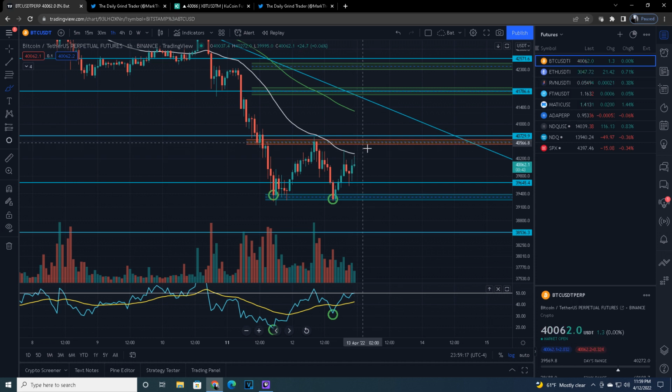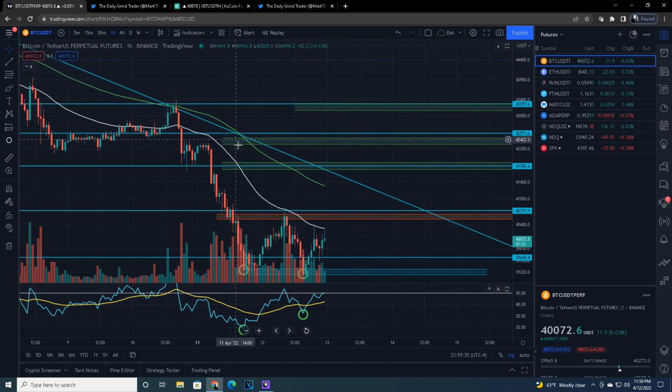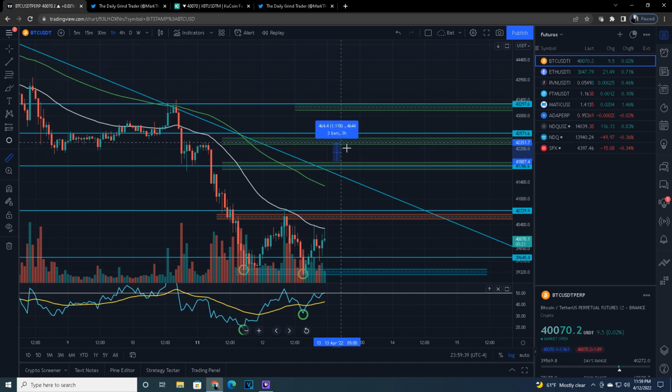And then the double bottom breakout, you'd be looking for your first profit taking area to be this line of support resistance, because it's the first stopping area. Then this line, and there's not a big gap here, it's not a big difference. It's only about a 1% difference, 1.5%.